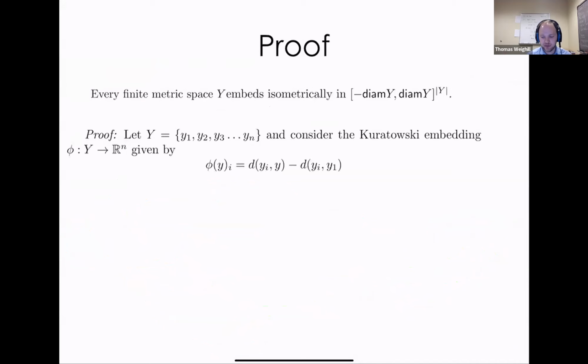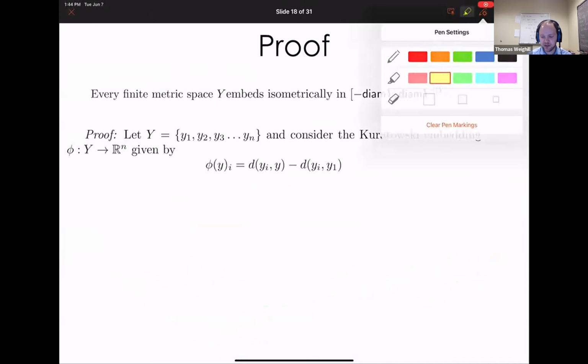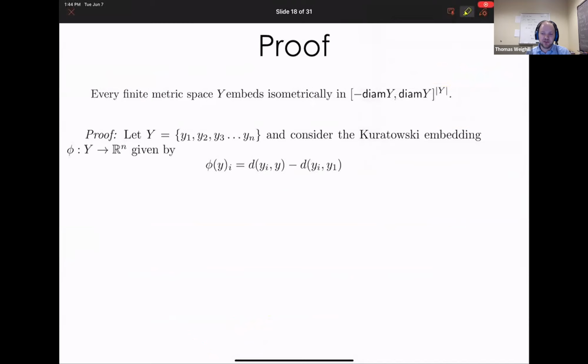of sort of well-known result, which is a nice exercise for undergraduates who had seen metric spaces for the first time, which is that every metric space embeds into a sup metric space with this Kuratowski embedding. And it's not hard to check, if you just think about it enough, that every finite metric space embeds in a finite sup space like this. It embeds in the interval, diameter to the power y, right? And so it's just the Kuratowski embedding.